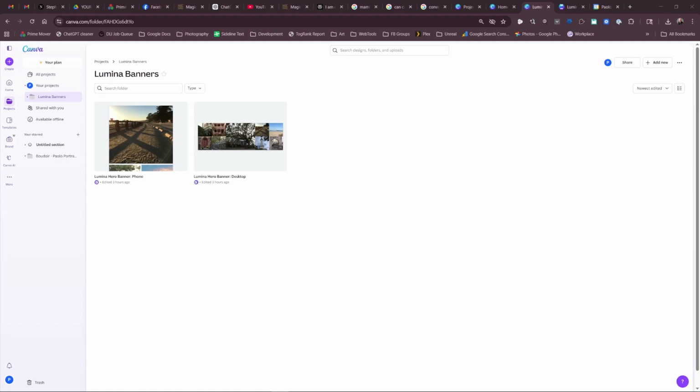Okay, from the documentation, from the PDF that is the quick start for Lumina, you will see that you have two links to templates that I have shared with you from Canva. Now, Canva is a fantastic application. You can have a free account. You don't have to pay for anything because they have a free tier and then there is a premium tier. So you can use my templates just with your free tier.